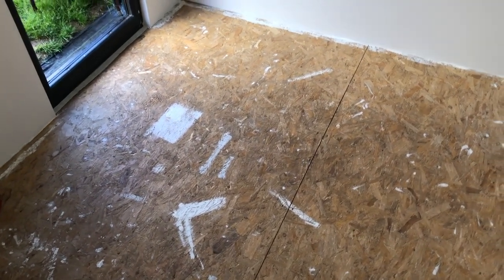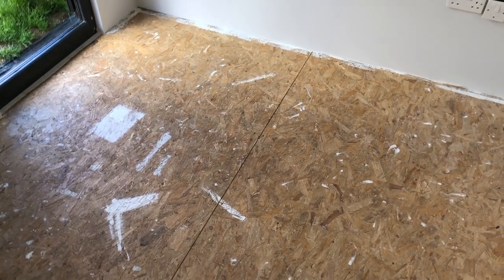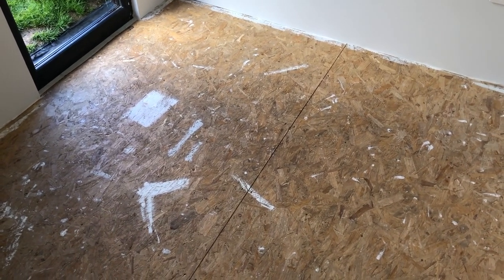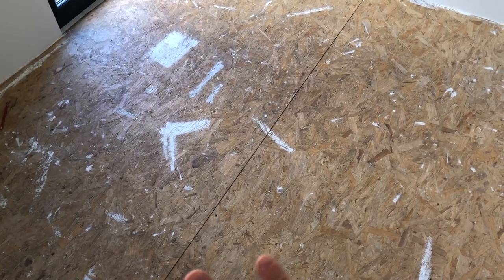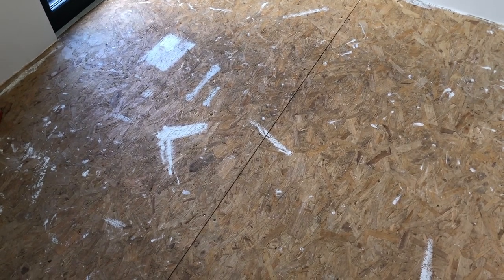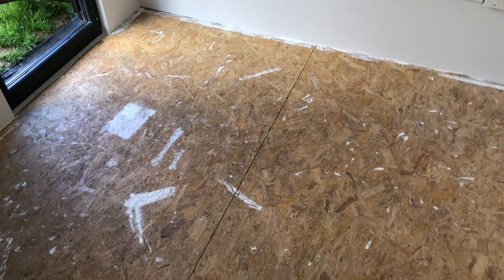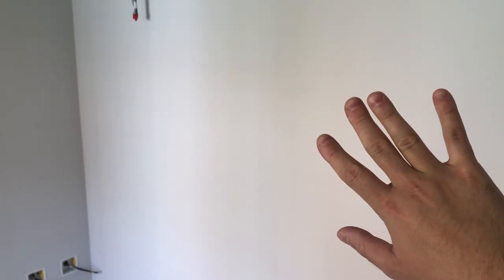Anyway, I've got some foam underlays, like foam boards, which are quite big, which are going to go over all of this, and should act as my underlay. I don't think I need a damp-proof membrane, because underneath this OSB is my floor structure, and that's all insulated, and then all the joists are taped up. So that acts as my vapor barrier. It's the same thing with the ceiling. The only reason I put a damp-proof membrane into the walls at all is because my insulation didn't come up to the same level as the timber studs. So I wrapped it all to ensure that I didn't have to do lots and lots of taping. It was just much easier to do it that way.